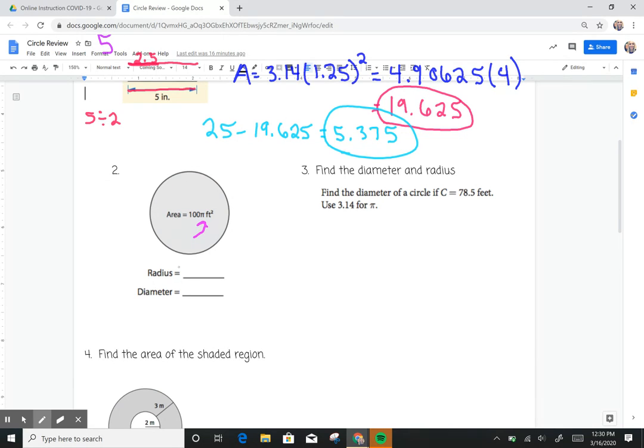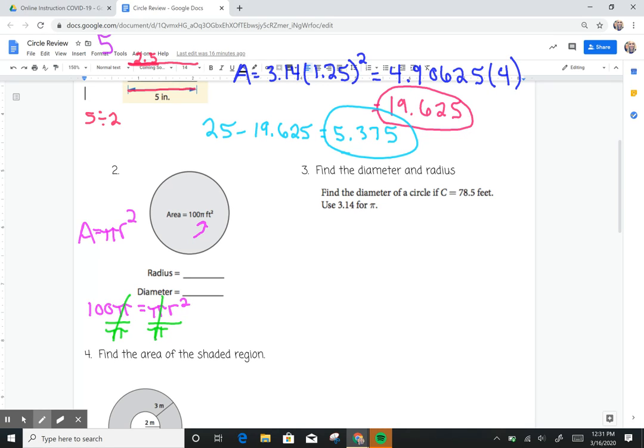So if I want to find the radius of this, I still have to use the area formula, which is pi r squared. I already know what the area is, so I'm going to plug that into A. I know the area is 100 pi. I'm going to set that equal to the formula, pi r squared. My goal is to find r. Just like a two-step equation, I want to isolate the variable. I've got to get r by itself. The very first thing I'm going to do is get rid of the pi symbol, so I'm going to divide both sides by pi.